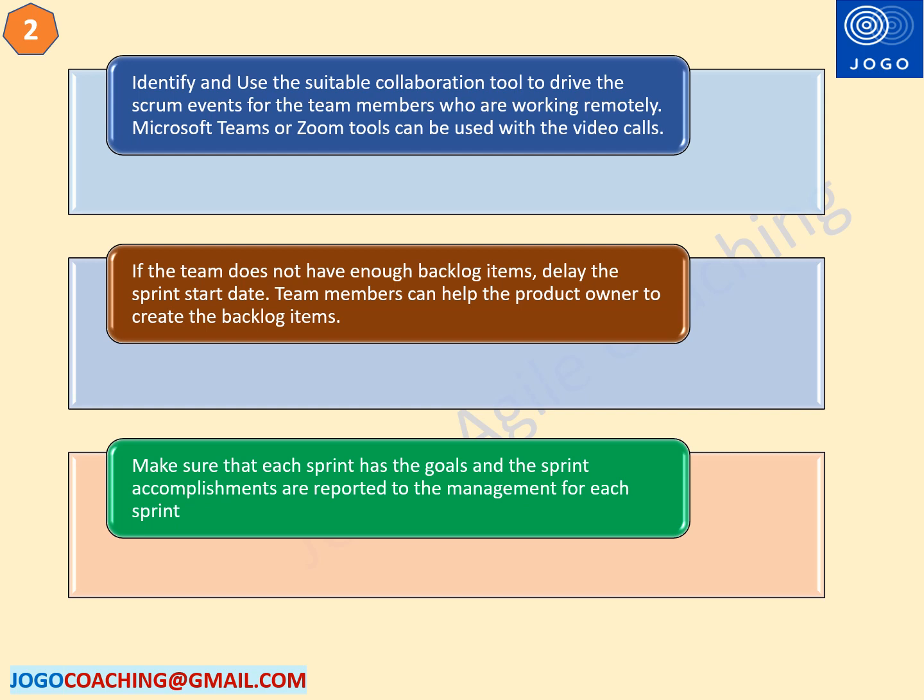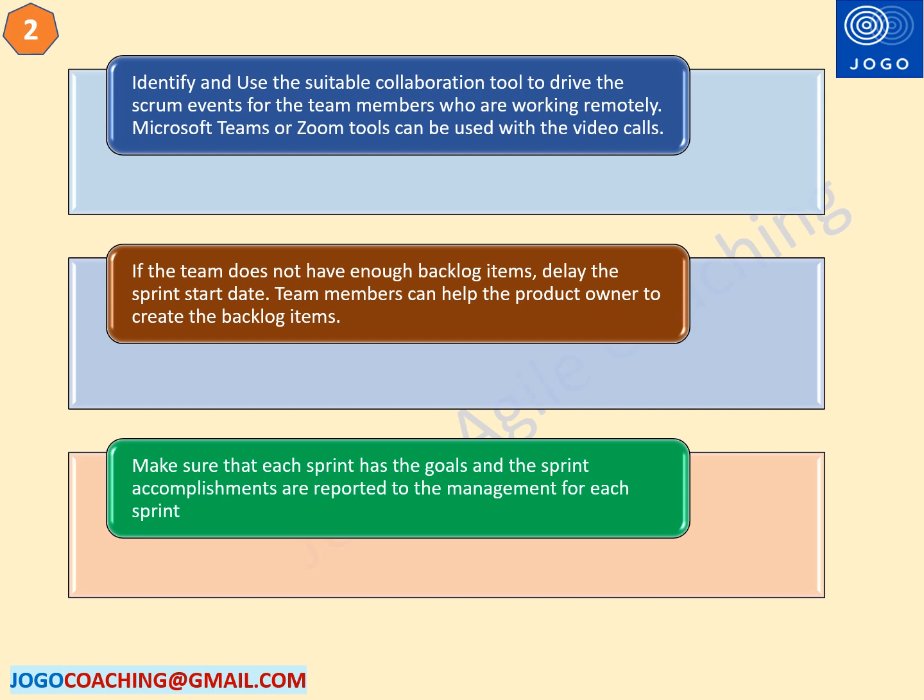The next best practice is if the team members do not have enough product backlog items, delay the sprint start date. Team members can help the product owner to create the backlog items. This will convey the clear message to the product owner about the importance of having a backlog ready before starting the sprint.